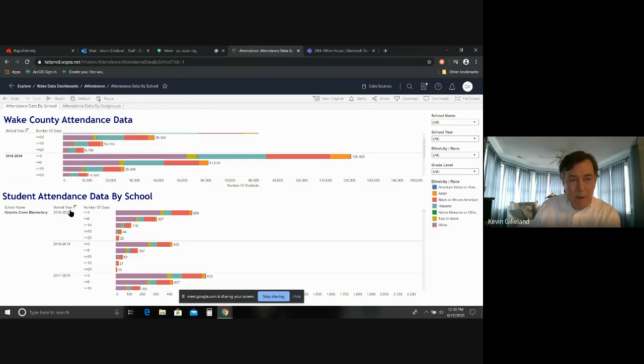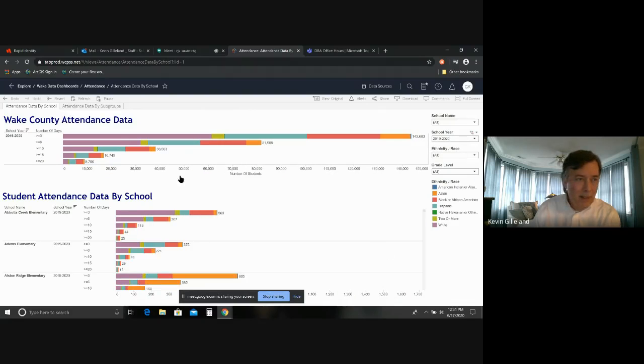So if you want to subset on this group, let's just say we pick 1920. You'll see the county also subsets to 1920. And then you can get a sense of how visually your school would compare not only to another school for this past year's attendance data, but also to the district.